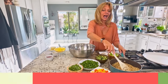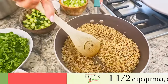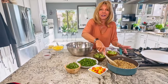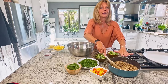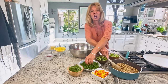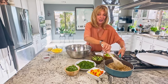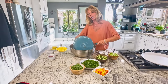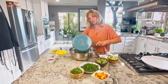First I cooked a cup and a half of tri-colored quinoa with two cups of water and two teaspoons of salt. You can use any color quinoa you like — I just happen to have the tricolor, and I usually make it with all red quinoa; it tastes the same. The trick though: you have to make sure that not only is it cooked, but it needs to be cold. If you put hot quinoa in with the parsley, it's going to make it all soggy and it won't keep its form. So I cooked this before we started today and popped it in the refrigerator. One and a half cups of dried quinoa yields three cups of cooked quinoa, just for reference.